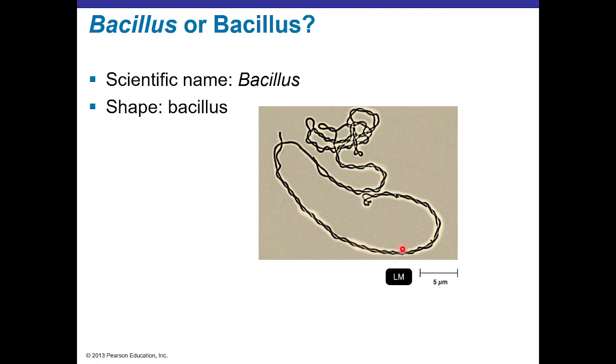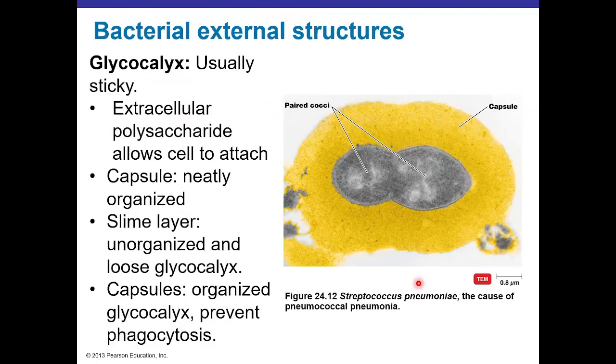They can form a long chain of rods, and they can form this tangling type of bacteria. This is a light microscopy image. Anytime that you see these squares with these letters, that means the type of microscope that they used. And this is the size scale or size bar.